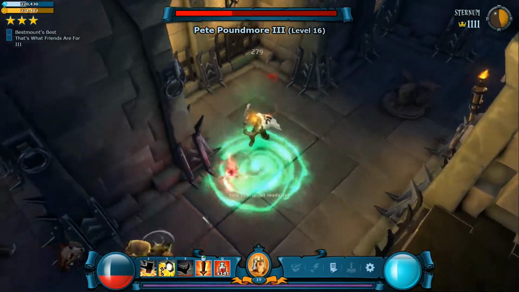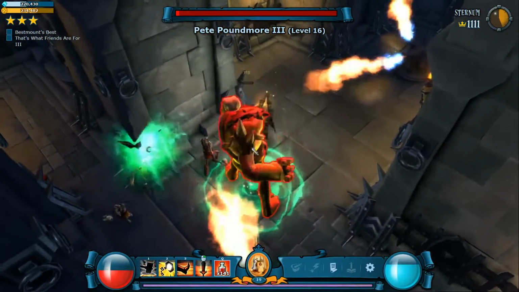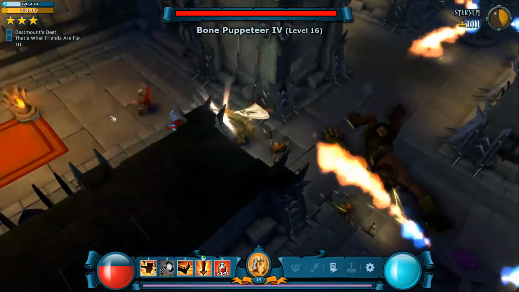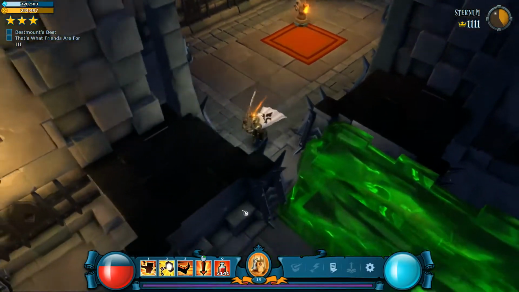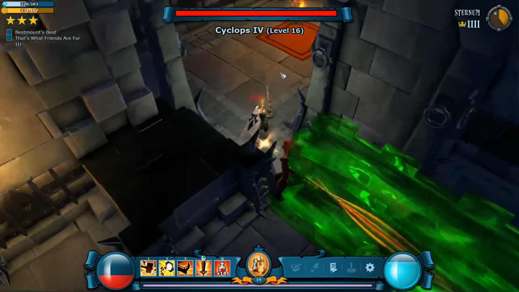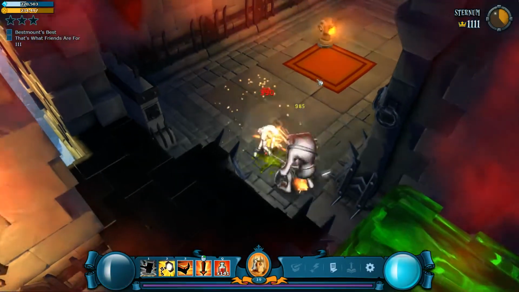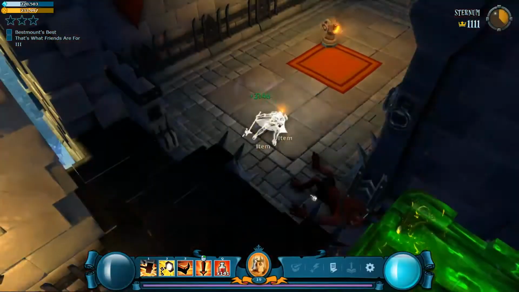Alright, Pete Poundmore, also another healer here. I think that's fine. I'm having some trouble actually taking this guy down, and I'm a few levels over it, so that's good. Alright, then the archer, perfect. Hit me with 2 of the bolts. It's pretty difficult to hit with 3, and I actually died. I wasn't playing smart, but yeah, that's fine.